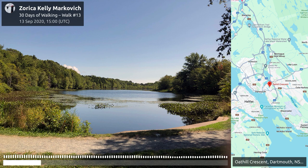Yeah. And see this water plant here? It's a kind of invasive water plant. And so they've slowly been taking that out. So they have volunteer days where people come and they remove that plant, and they do the same thing with ivies and things like that that have shown up in the woods. Oh, how nice. Yeah. This is really beautiful. It's a gem. It's a gem.